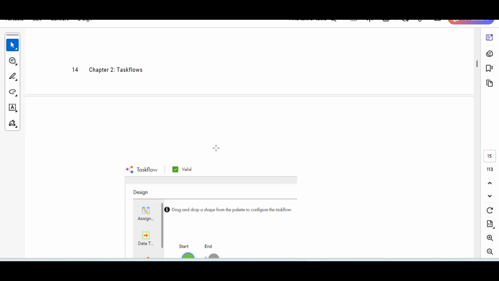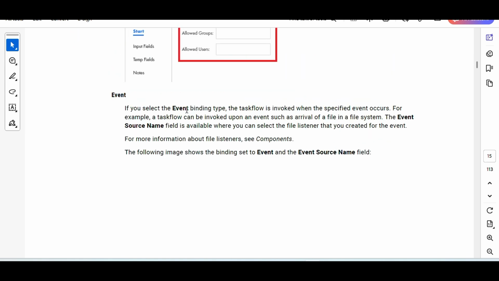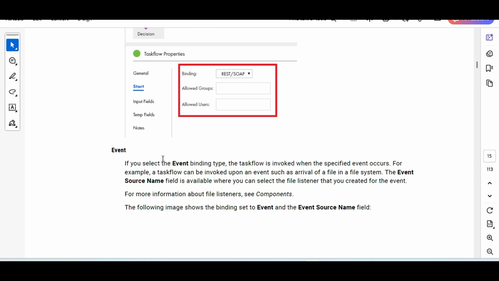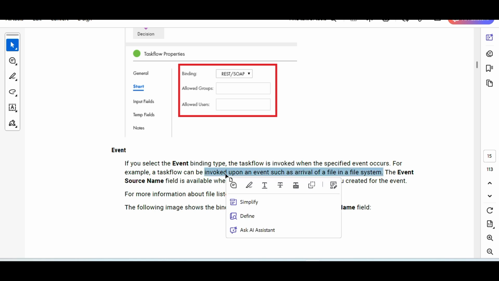So here events, if you select the event tab, we cannot do this in the trial version. When the specified event occurs, for example, a task flow can be invoked upon an event such as the arrival of a file in a file system.